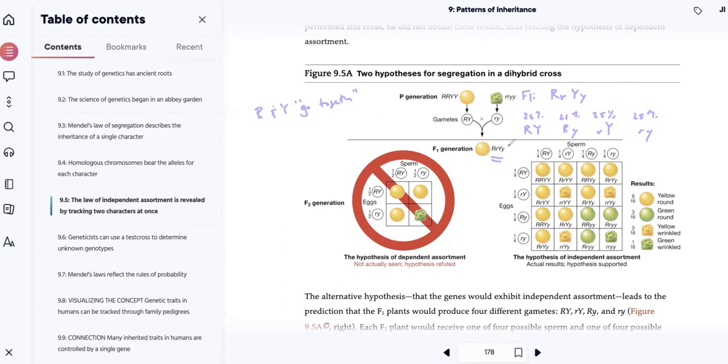Do they go together or do they go independently? No, they don't go together. They go independently. And that's why you're just as likely to have big R paired with big Y as you are big R paired with little y. You're equally likely to have little r go with big Y as it is with little y. And similarly, big Y is going to go equally likely with big R and little r. Little y is going to go equally likely with big R and little r. And so the fact that they don't go together, they go independently, is the thing that we call the law of independent assortment.